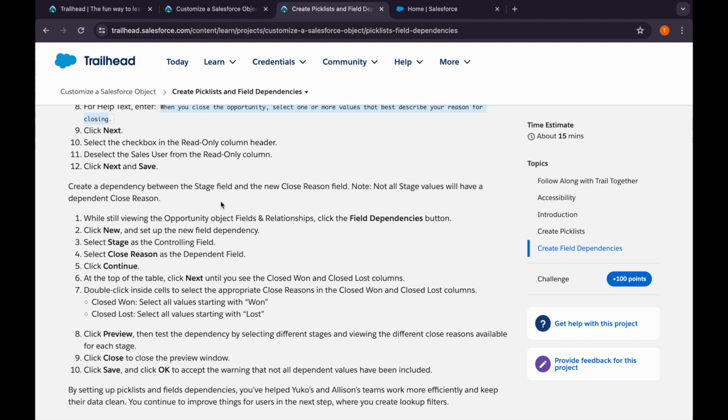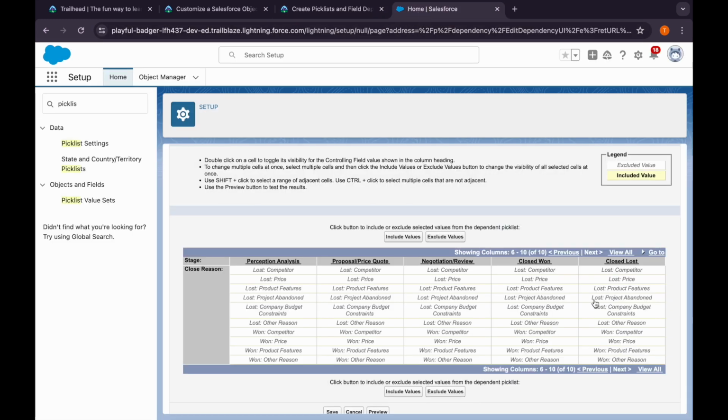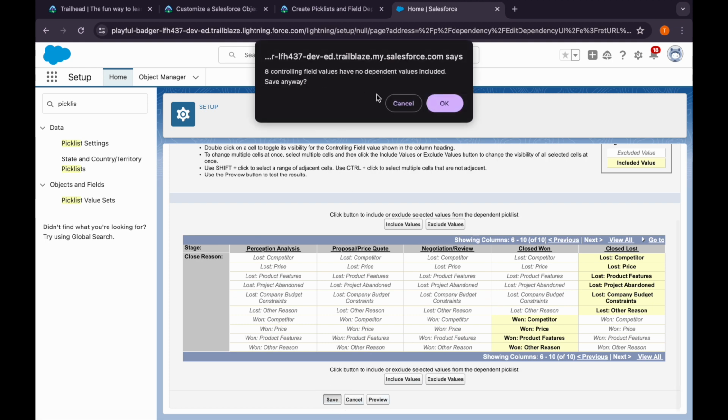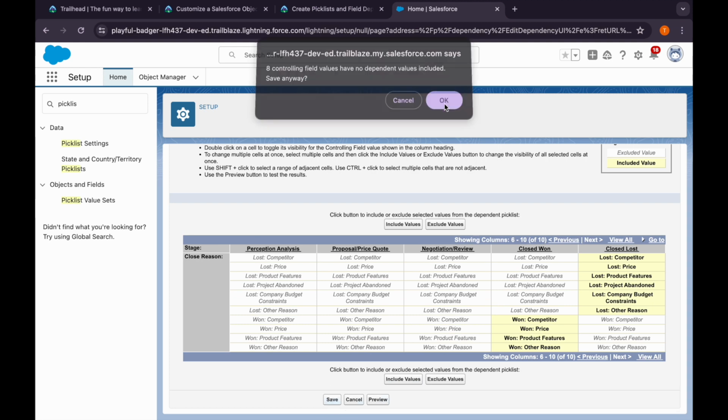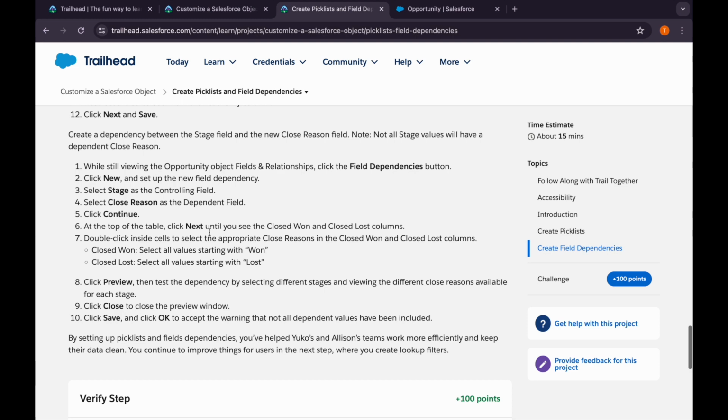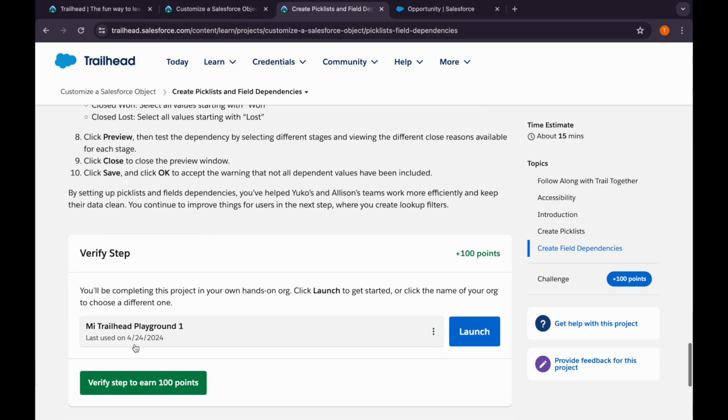is we need to select all the won values under closed won and all the lost values under closed lost. So I'll include those, then save it. Yes, so other fields did not have any dependent values, so we have completed this unit.